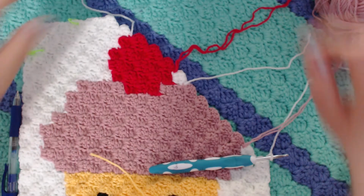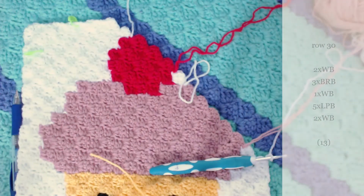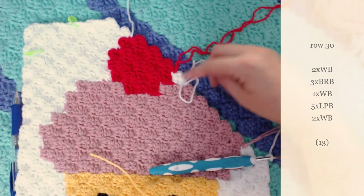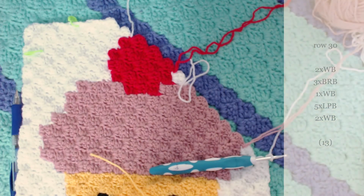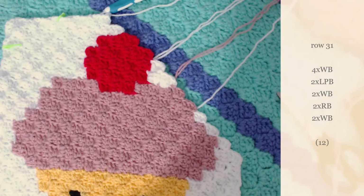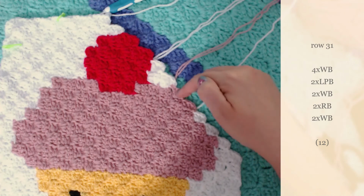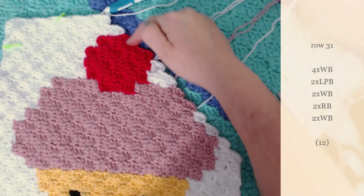Right, we are on to row 30. Now with row 30, you've got this extra little white square. So for the block count for this one, it is 2 white, 3 red, the 1 white, 5 light pink, and 2 white. For row 31, you're working up your work. You'll do 4 white, 2 light pink, 2 white, 2 red, and 2 white.